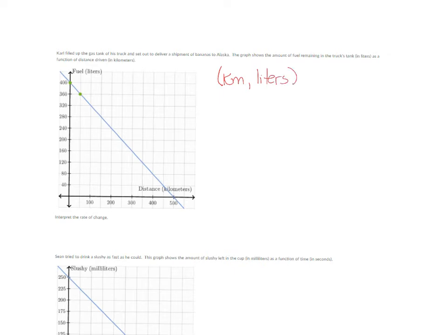And so there are three things we want to pick out and interpret. We want to look at what is the y-intercept, what does it mean? The x-intercept, what does it mean, where is it located? And the rate of change. We want to interpret that, what does it mean in this problem. Okay, so let's start with the y-intercept.